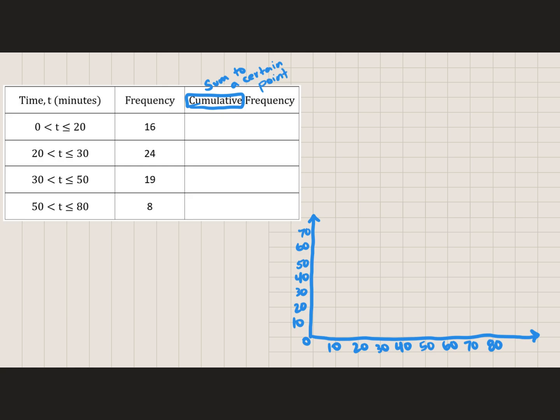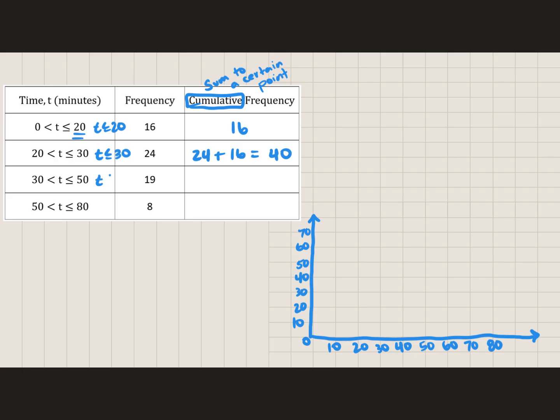And in this particular case, what we do is we sum up to that highest value. So really it's taking everything less than the upper limit of those intervals. So everything less than 20 in this case, well, that's just the frequency that we already have, and that's 16. But when we get to our next interval, we're going to now switch it to everything less than 30. Well, that's the 24 that we have in this new set, but that also includes everything from the original interval 0 to 20, because that's less than 30. And so we add in the 16 we already have, and there are 40 data points that are less than 30.